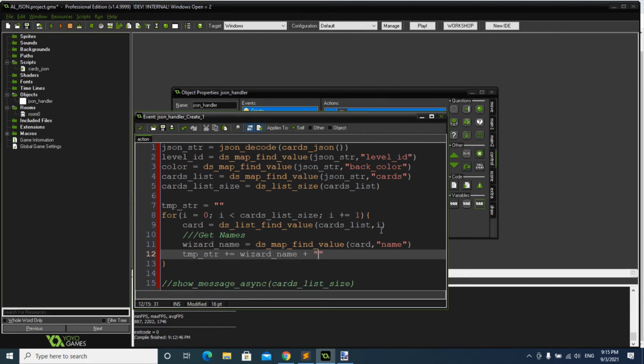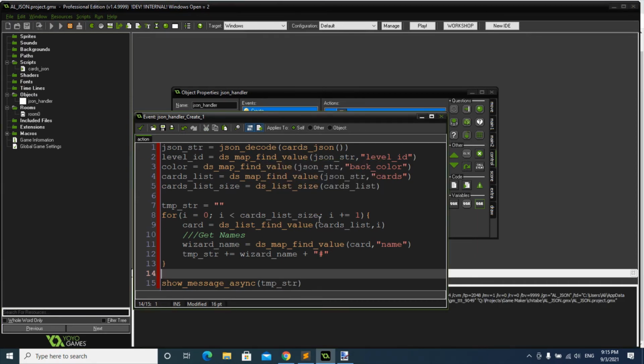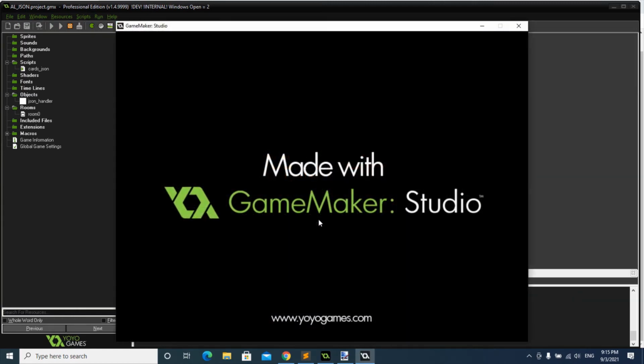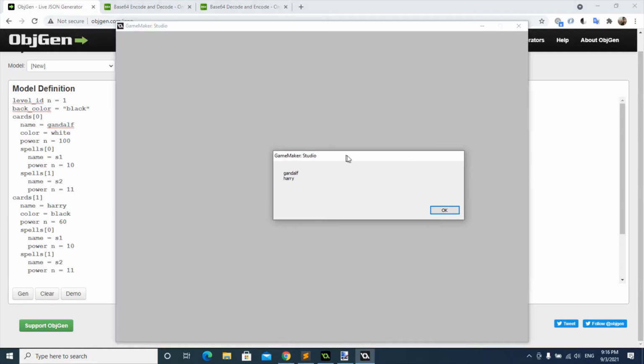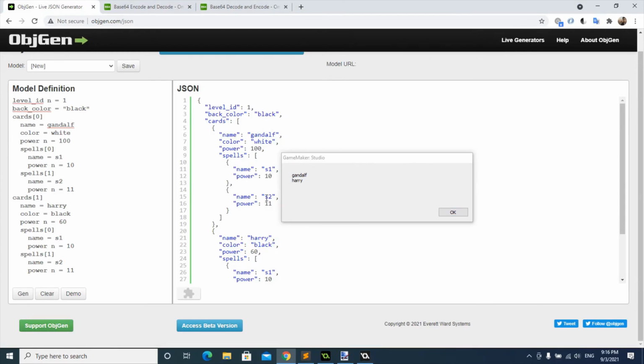Wizard name plus sharp, and let's print our temp str. Okay, run. We got our wizard's name back. Do you see them? Our wizard names: Gandalf and Harry Potter. Oh, that was Harry.